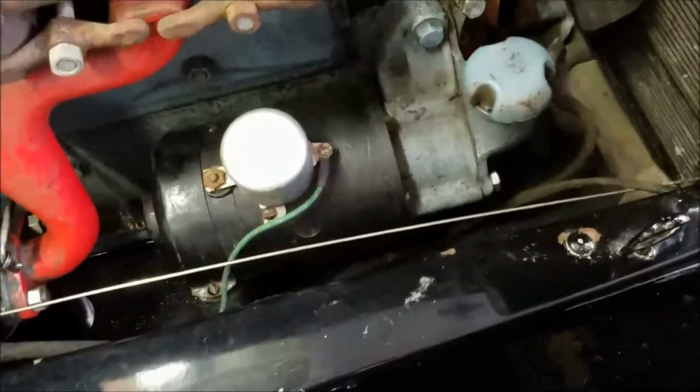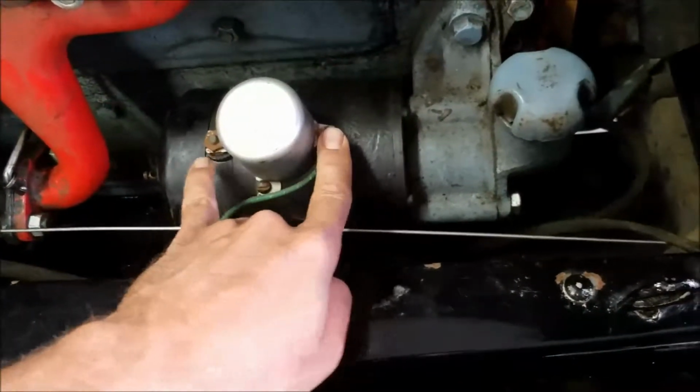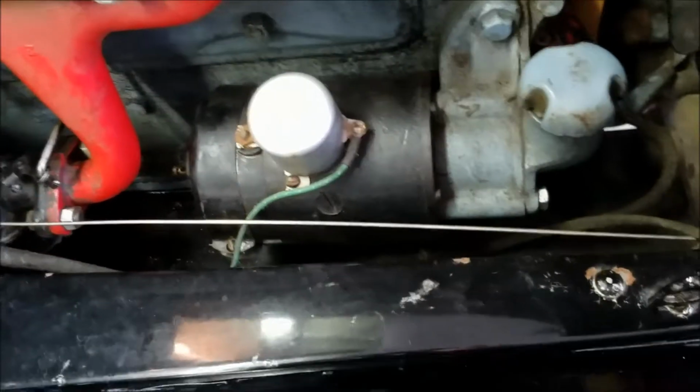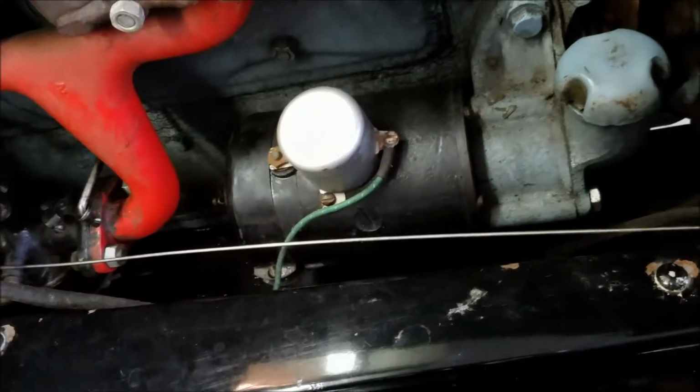This generator has not been generating much electricity. When I short from this wire to, I think they call this the field, it goes to discharge. And from the stuff I've been reading, if that starts charging, then that means the cutout's bad.